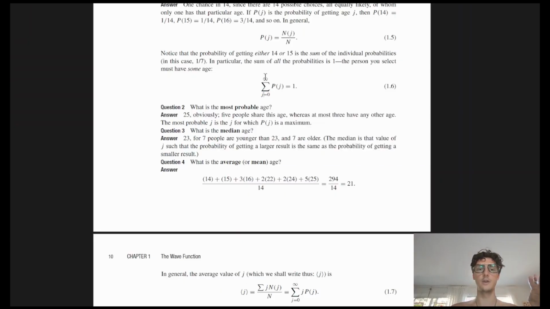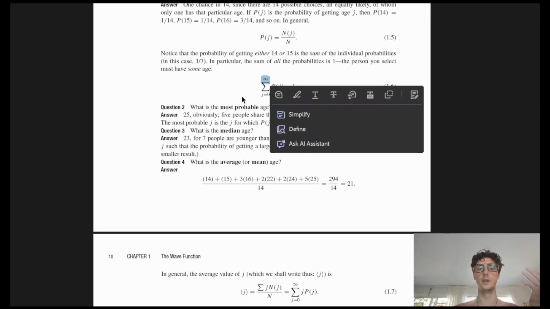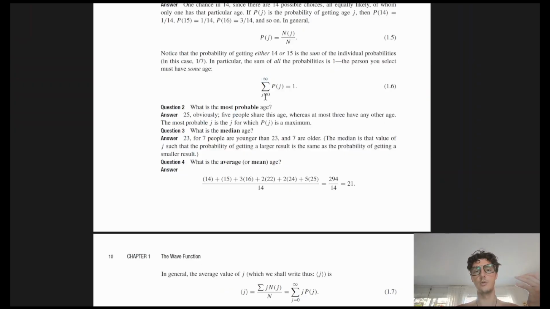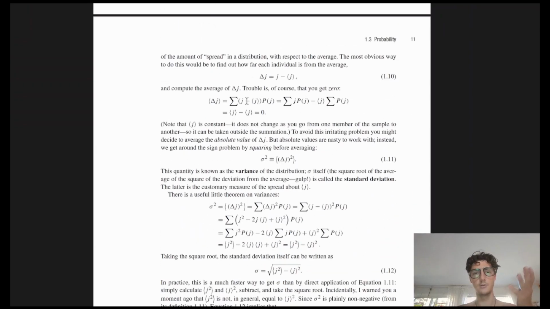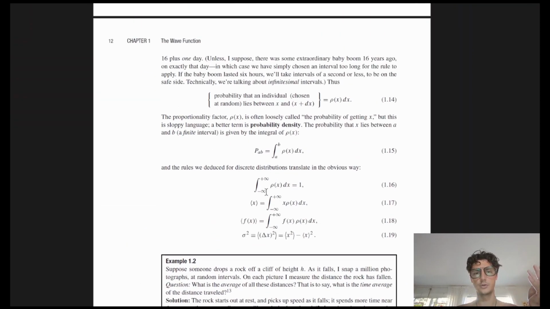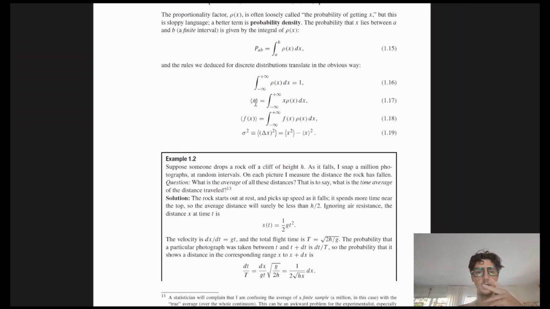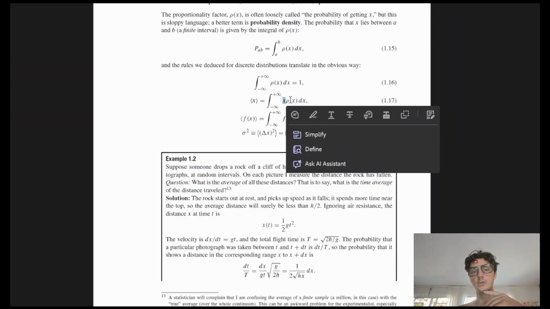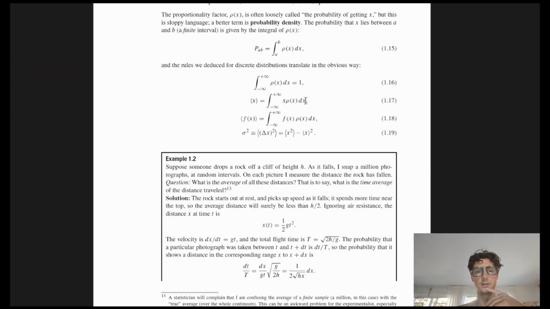You're not a negative age ever, and it goes to infinity because you push it on forever in case somebody lives very, very old. But in an arbitrary scenario where the variable you're looking at is not age, it's something that can take a negative value, then the sum can go to negative infinity, and the integral, which is right here, can also go to negative infinity. So we have the same thing. These little brackets, which mean the average of x, is the integral from negative infinity to infinity, x times the probability distribution here with respect to dx.